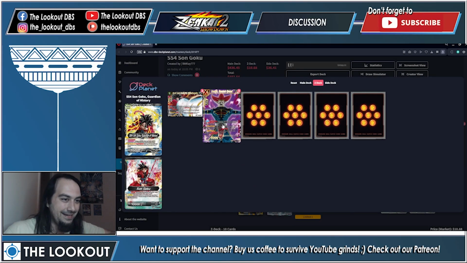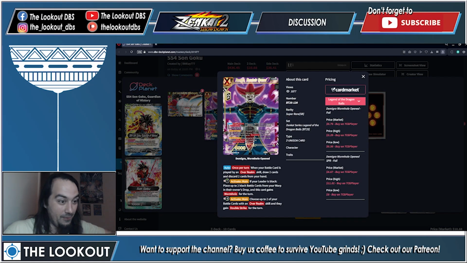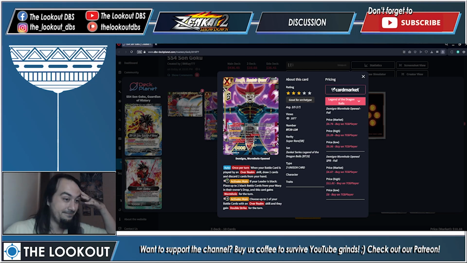Oh man. We have 3 copies of one of the craziest Z Unisons as well, 3 copies of Demigra. Love this Z Unison. As soon as I saw this Z Unison leaked out, I knew 100% that I was going to rebuild SS4 Goku. It fixed SS4 Goku's problem of not being able to have the Unison out continuously, and I could just always have it in the Z deck and bring it out whenever I was ready. Yeah. Plus, it's just one energy. It's 2 Z energy, but it's just one energy. It's not even that much of an investment. It's such a crazy card.